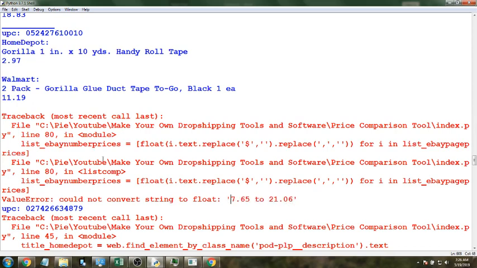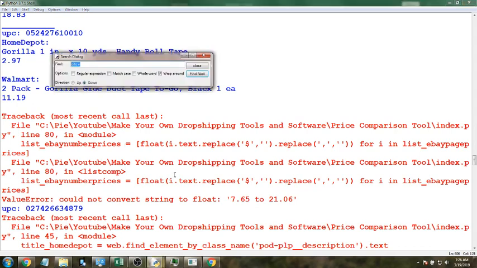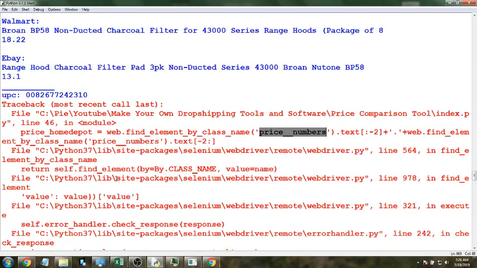Somewhere else in here is the issue we had with the price underscore numbers. This is when the price numbers did not show up in the HTML of the page on Home Depot, for us to collect the price of that product, because that was the item that was discontinued. There was no text price on the page, so that's why it couldn't find it.